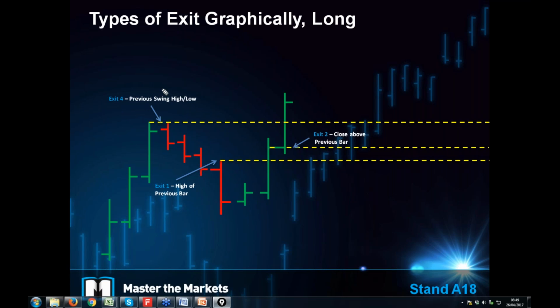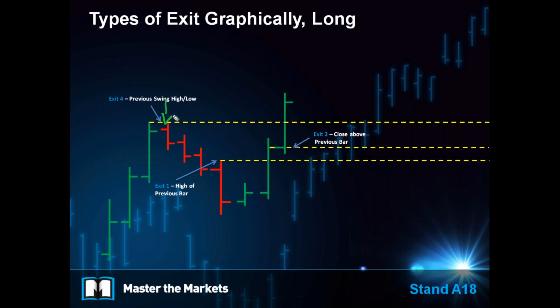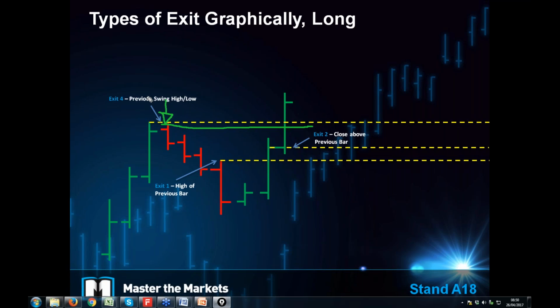Now, when I say previous swing high or low, again, how do we measure swing highs and lows? They need to be done consistently. Otherwise, when I measure in backtesting how exit 4 performs, it will not give me a consistent result. I need a consistent way of measuring these highs and lows to trade the profit expansion strategy, and that's where the smart money indicator kicks in. So if I have a confirmed swing high in the market, I look to exit on that level just there. What would happen if I do that? That was the fourth exit.